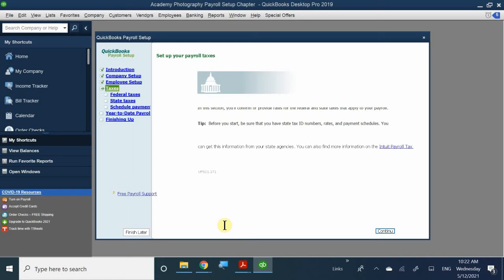So all of these are going to be considered liabilities to you, because at the end of a given period, usually it can be quarterly or monthly, you have to submit your 940 or 941 form, which allows you to pay for those federal taxes. So once again, as a federal, right, you need to file the form to pay into the federal income tax withholdings, as well as the Social Security and Medicare.